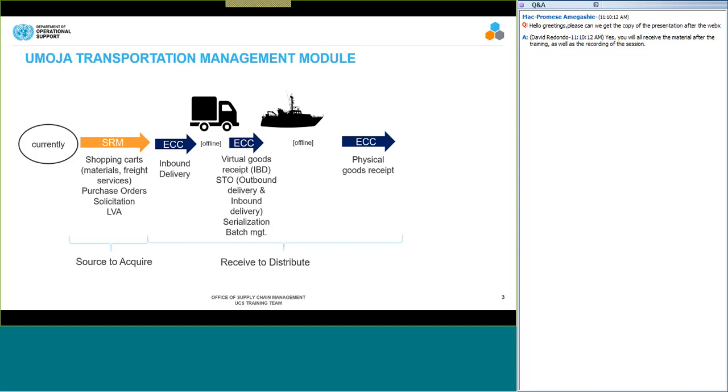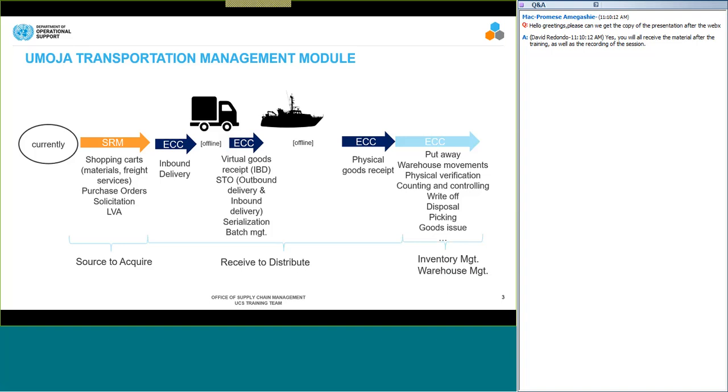Okay, not only does Umoja arrive to here, Umoja allows us to do another set of activities which are put away into the warehouse, to perform different warehouse movements, to conduct physical verification, to conduct counting and controlling, write-off, disposal, picking, goods issue, and many, many other transactions. And these transactions are within the group of what's called inventory management transactions and warehouse management transactions. Okay, this is what currently Umoja offers to us.